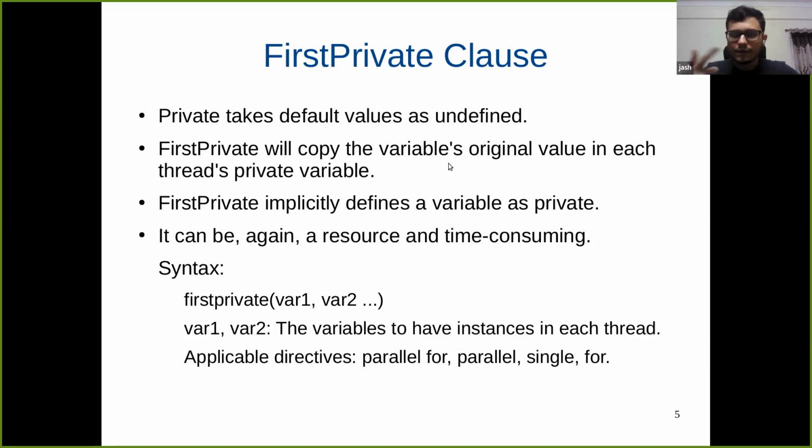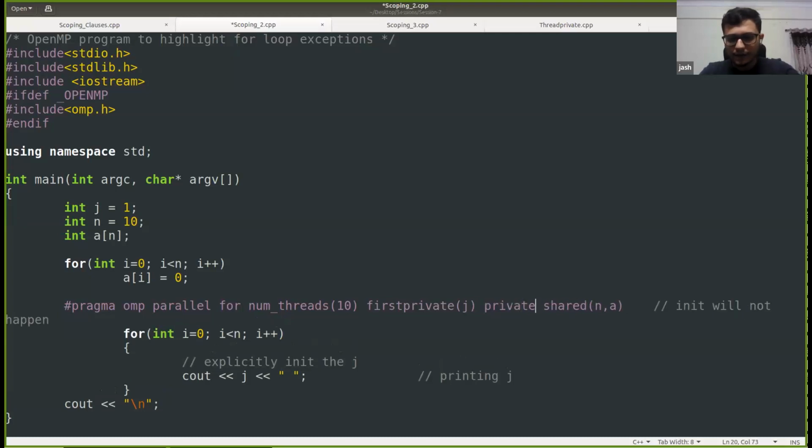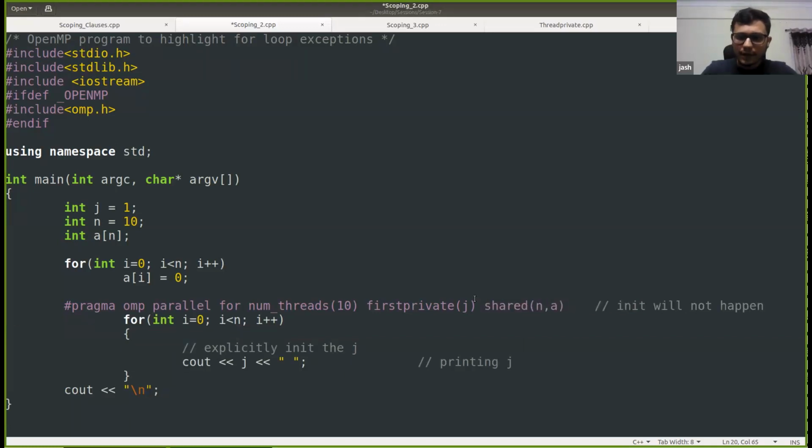And one more important point is that if you define your variable as firstprivate, then you don't need to define it as private again. If you remember in the code, we just defined J as firstprivate, and we didn't write private J after that. Just saying that it's firstprivate will ensure that it's private also.